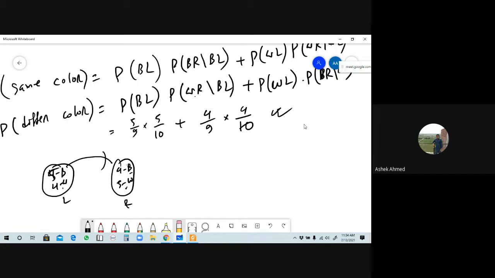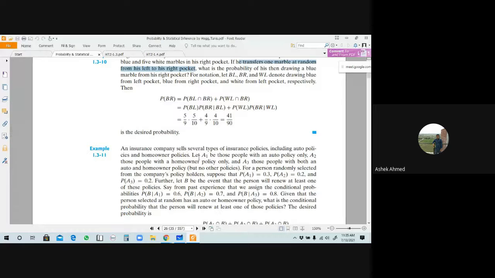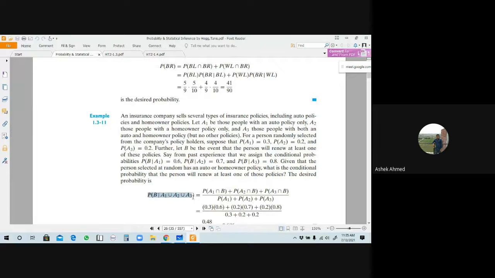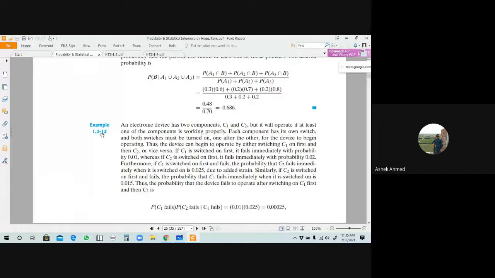Okay, in the similar concept we have to solve the third problem, and the probability of same color here. Okay, we will find this. Using this same concept in conditional probability, I have already discussed this type of problem in the last class. Last class we discussed a problem here, so maintain that concept, and you have to solve by the same concept. Okay, solve example number 12 also.